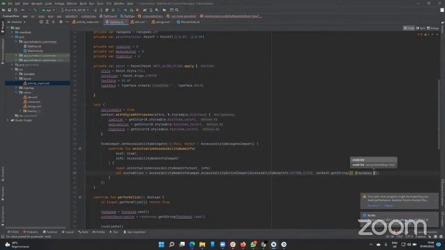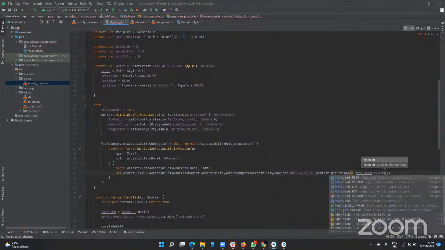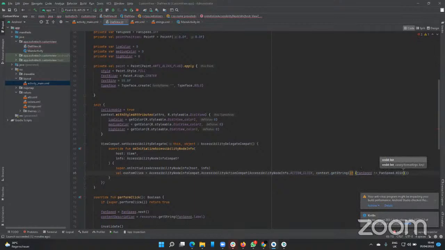If our fan speed is not equal to fan speed dot high, so if it is not high, let the string be r dot string dot change. I'm going to create that string resource.